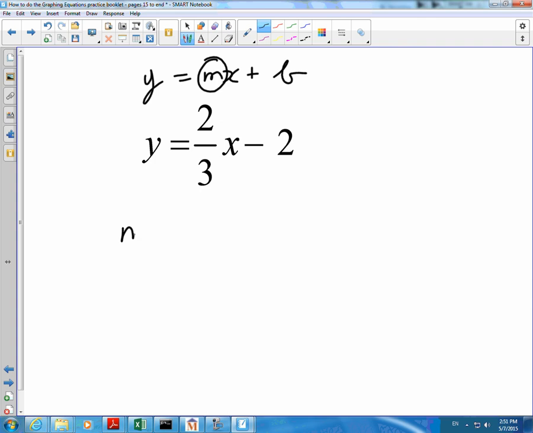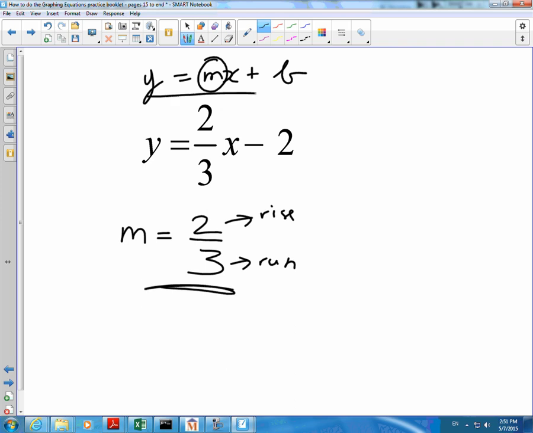So I would say that my slope, which we usually symbolize with the letter m, is 2/3, which means that it would rise 2 for every 3 that it goes back and forth. So rise over run is 2/3. So I would say the slope is 2/3. And remember that as long as we're in this format, the number in front of x always is the slope. If you told me that the slope was 2/3 x, I'd mark you wrong because the x isn't actually part of the slope.